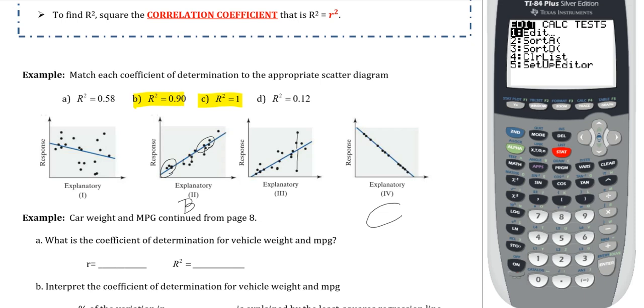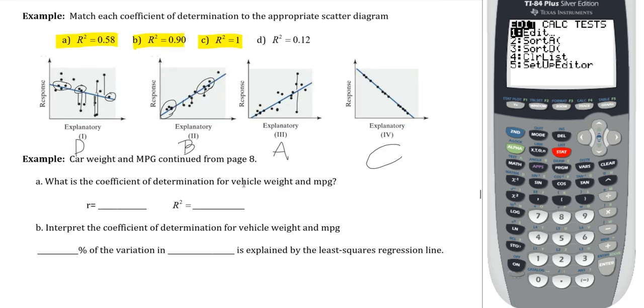The next strongest, as we said, is number 3. And that's going to go with the next strongest R² value, which is 0.58, letter A. And that leaves the last one, 0.12, which means 12% of the data can be explained. That's not much at all. That's number 1. If you notice, there are some points that are pretty close to the line. These ones, most of those you can explain pretty well. But all of these other points that are really far away from the line itself, that's really hard to explain as to why they're so far away. Why they don't follow that general trend that I'm trying to defend. So that's how R² looks.